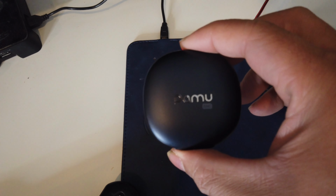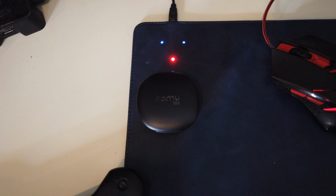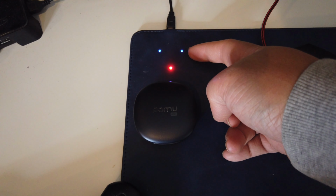So this battery case, you'll be able to charge your Pamu Quiet Mini 3 times. And the battery life for it is 4.5 hours. Pretty good for throughout the day. Now the other feature that the Pamu Quiet has, the mini version even, is wireless charging. There you go. So you could see that it's charging.